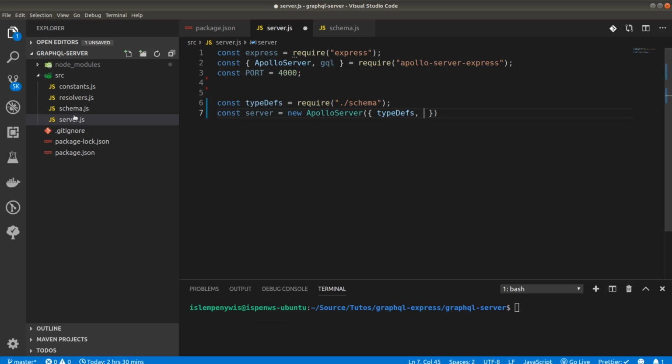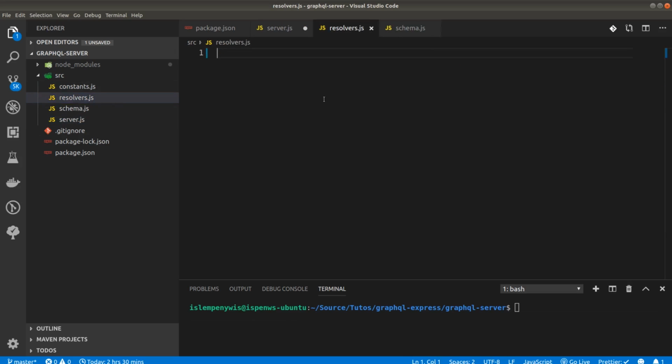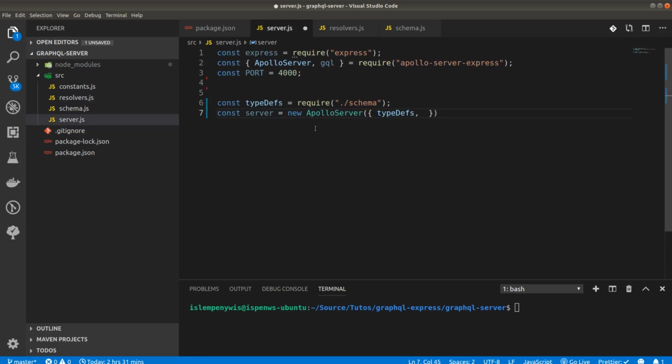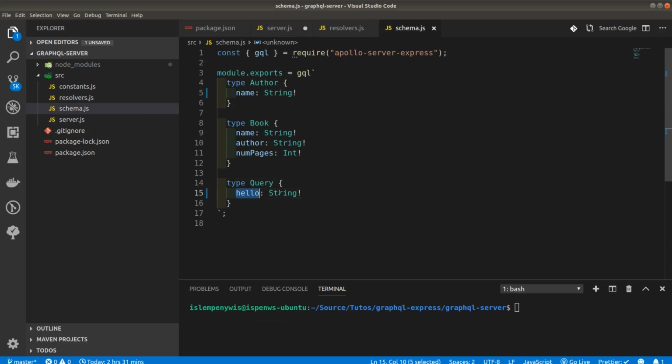The other most important thing is resolvers, and resolvers is actually a map, pretty much an object that allows you to map your endpoints. For example, whenever a user queries the hello endpoint that we've specified in our query object, which is, as I've said before, the main entry point for our GraphQL API, hello should return a string.